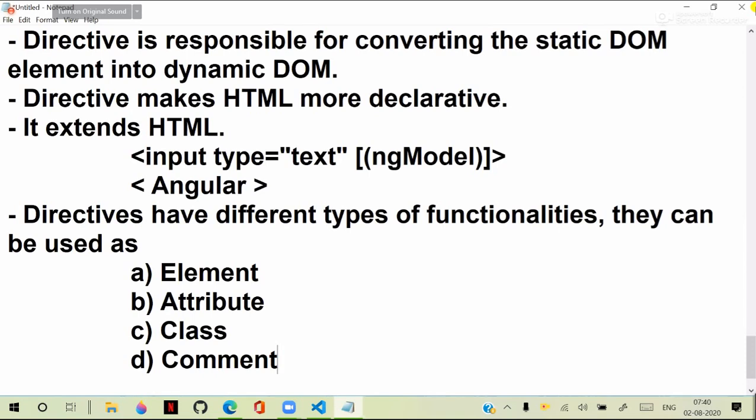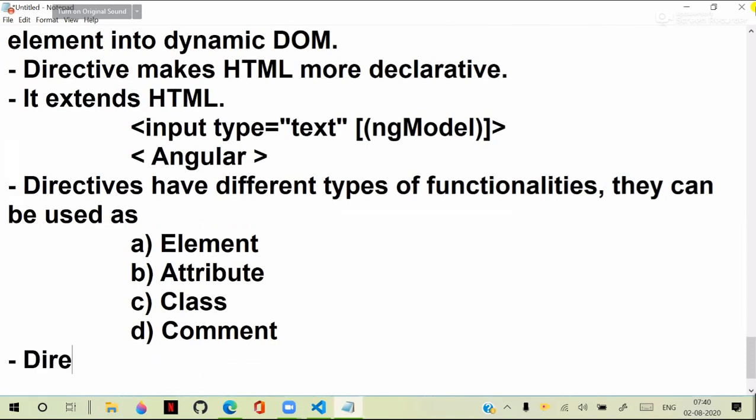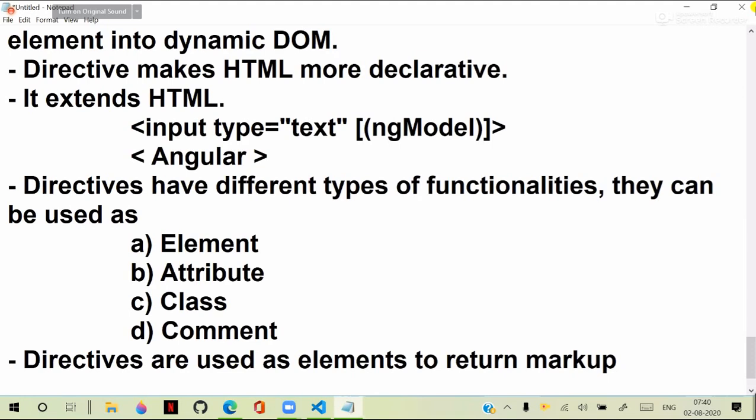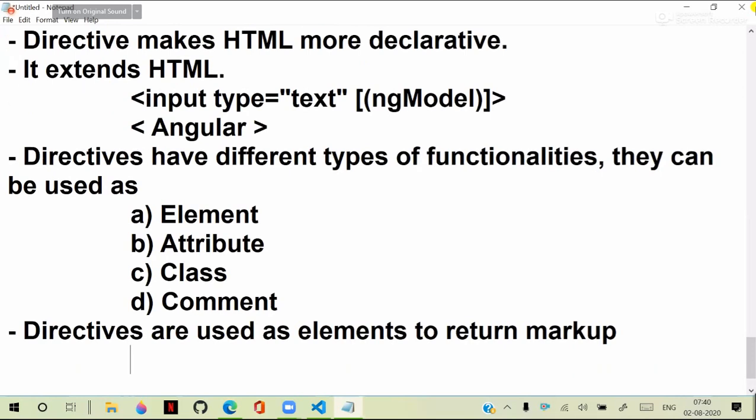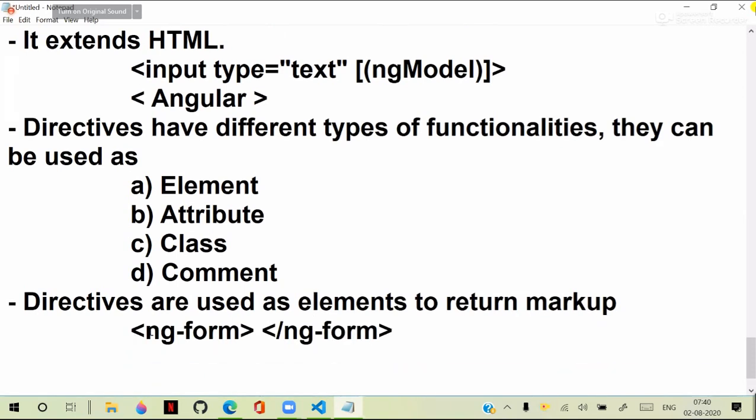Actually, directives are used as elements to return markup. That means we have directives like this: ng-form. This is a directive. A directive is written like an element now. ng-form is a directive.